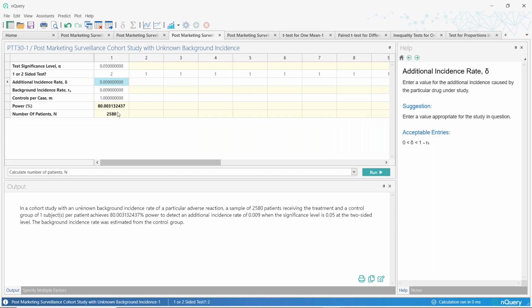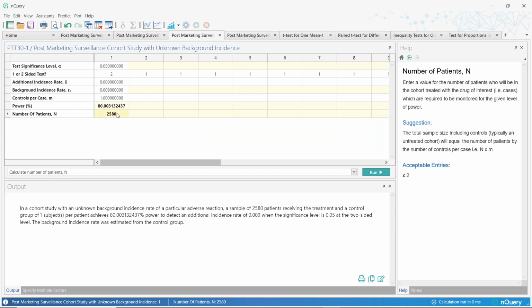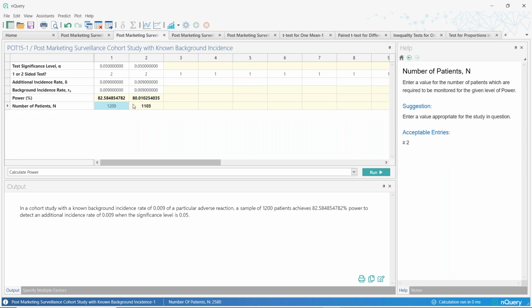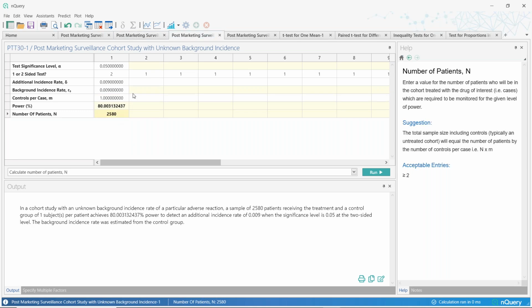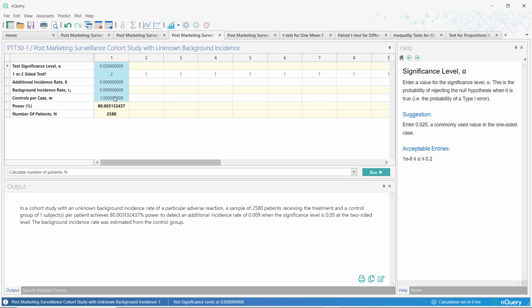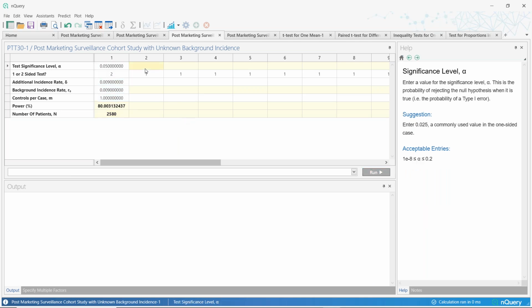And you can see that that's actually just the number of patients required in the treatment group, in the group that got the therapy of interest. And so you can see that's already twice the original one, but you actually need to double this again for the total sample size. You're going to include the control cohort as well. So obviously, that's a 4-time increase.